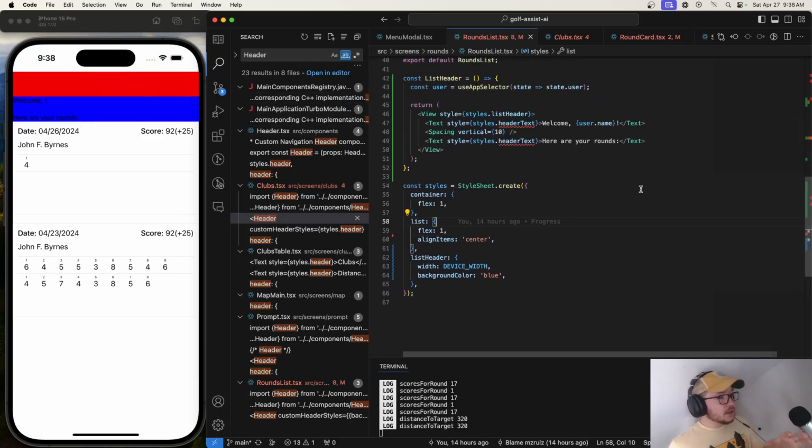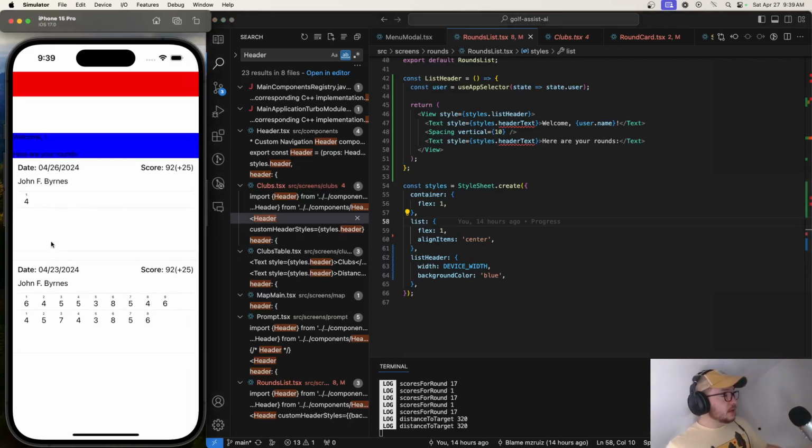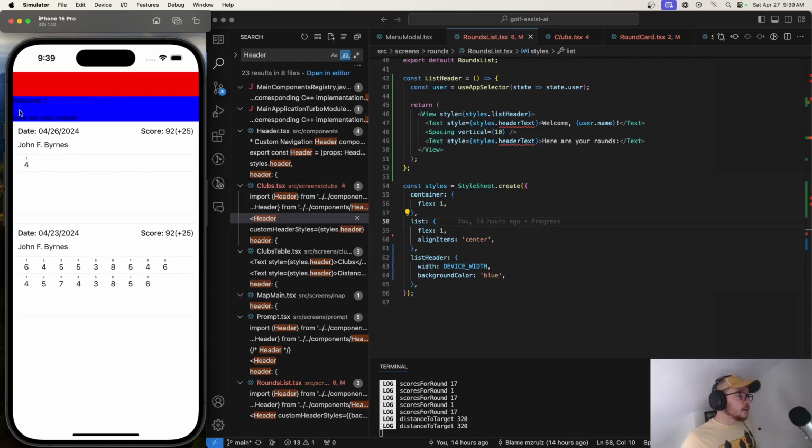Kind of have the parent determine or control where the, I don't want the red part, or if I scroll down this little background white part, that's the flat list scroll view, whatever. I don't want that determining where the blue starts, because the blue's always going to be first.